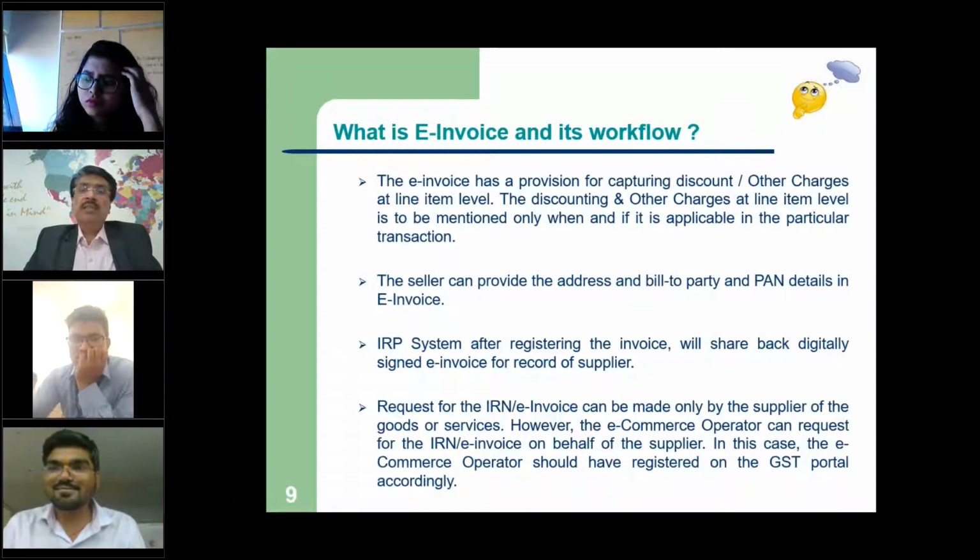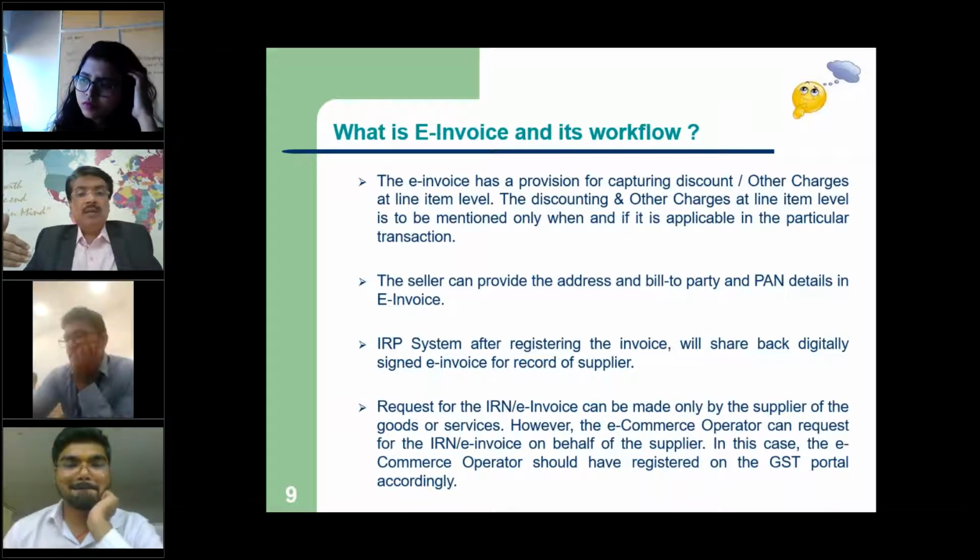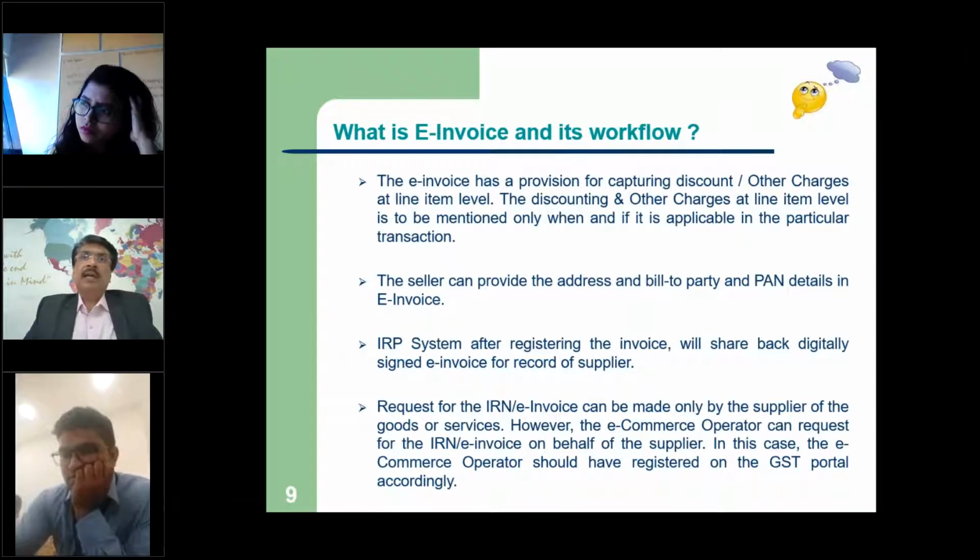But the only point is that this IRN number matters when goods are being moved from, say, Mumbai to Delhi, and there is a mobile squad operating which wants to check the invoice and the e-way bill. They will be able to check the IRN number through their RFID, and through that they can verify that the goods are being sent through an e-invoice which has a valid IRN number. So the officers will be able to clearly check on this.